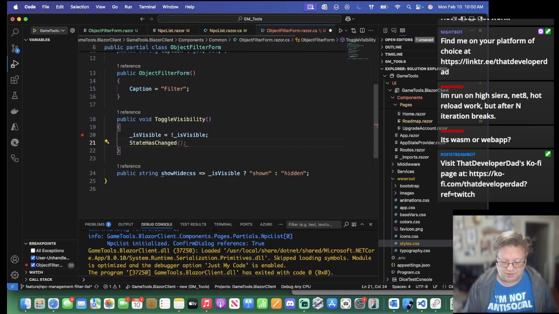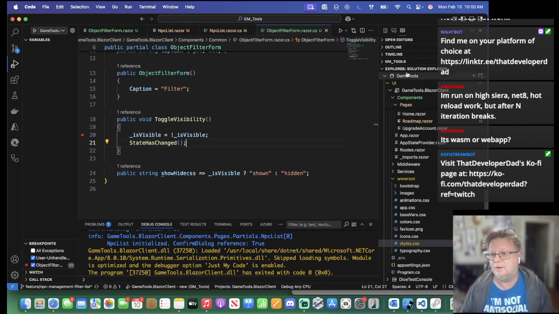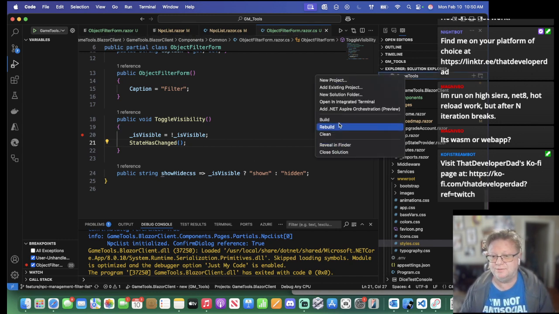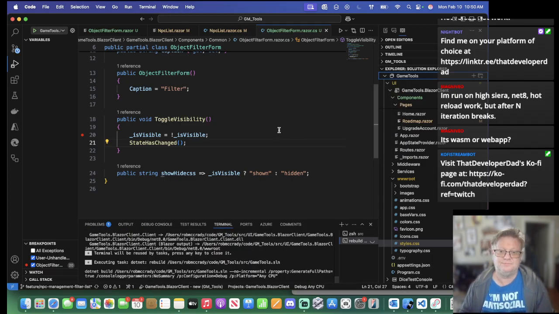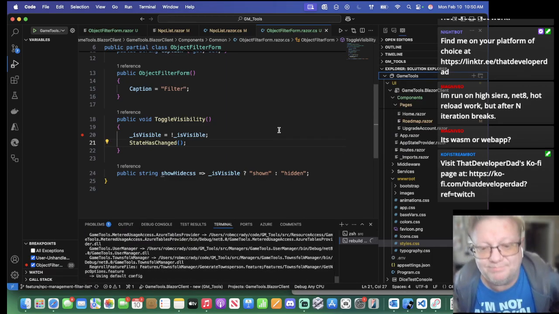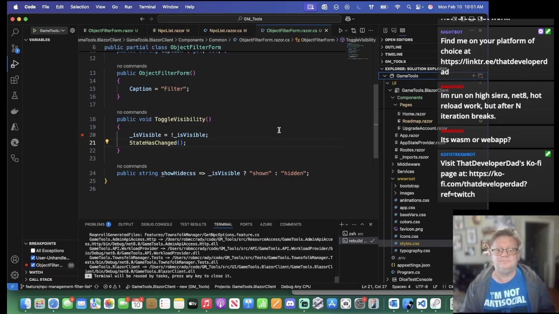State has changed. Save. Rebuild. And that should cause it to repaint and properly assign the CSS class.